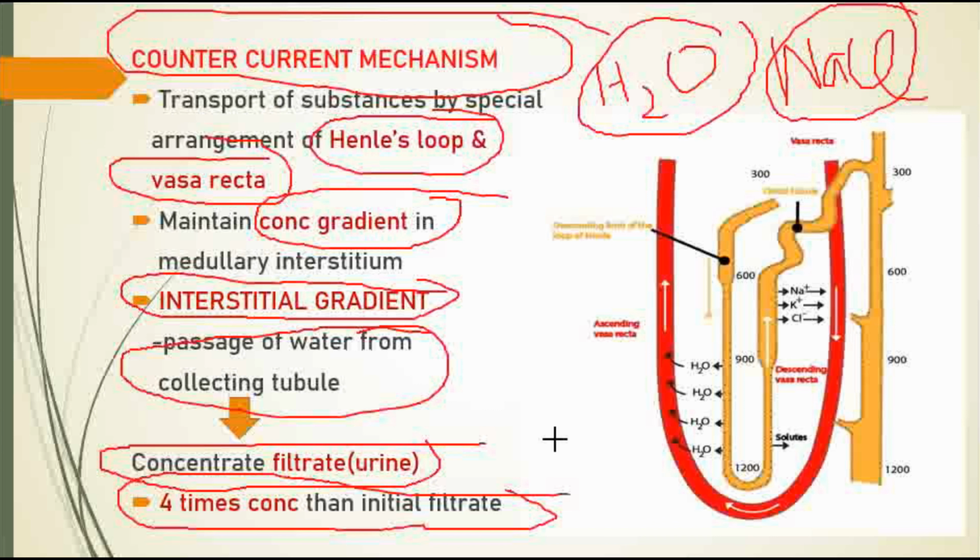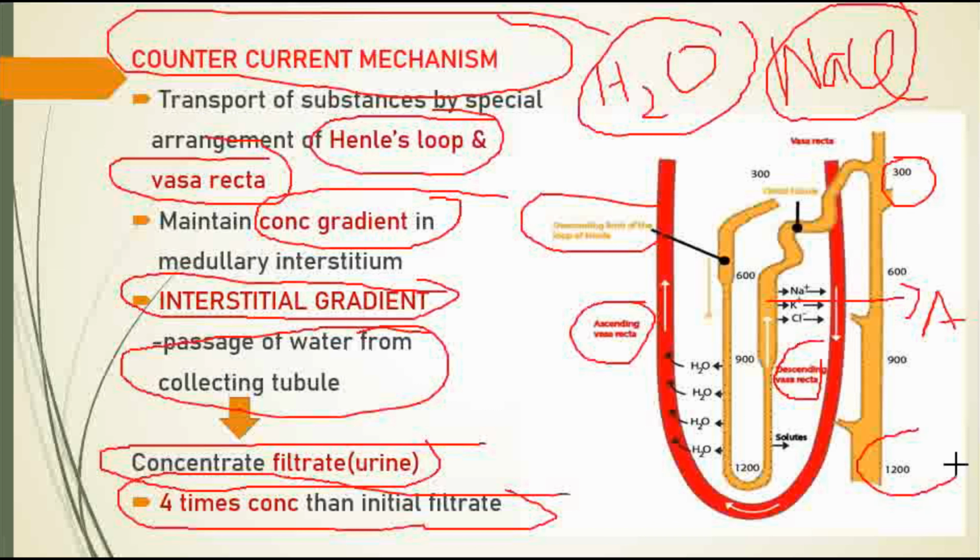So இதுலயும் அதே தான் கொடுத்திருக்காங்க. You can see the ascending limb of the vasa recta. This is the descending. So in this case this is descending and this is ascending. இந்த இதை பொறுத்த வரைக்கும். So there is osmolarity 300 here, 1200 இருக்கு இங்க. ஸோ அதே மாதிரி NaCl இந்த அசெண்டிங் லிம்ல இருந்து it gets out and that moves in.